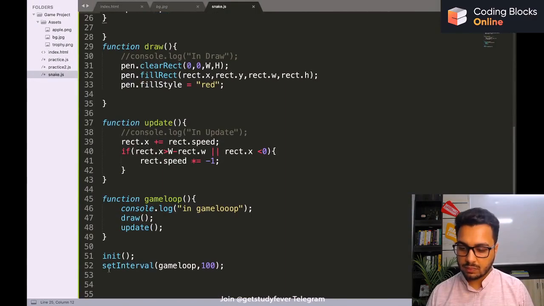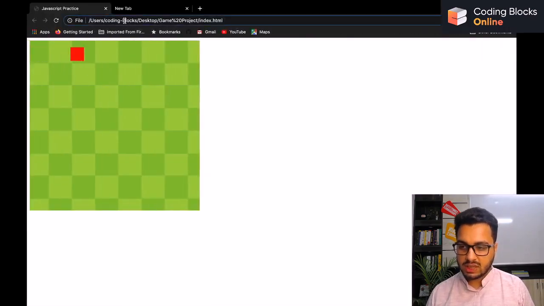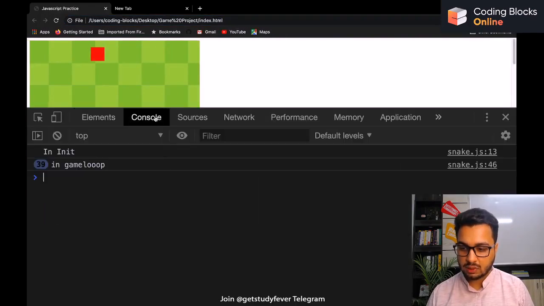We have used setInterval to create a game loop. Let me call it var f equal to this. Now suppose I want to stop this movement at a particular point.